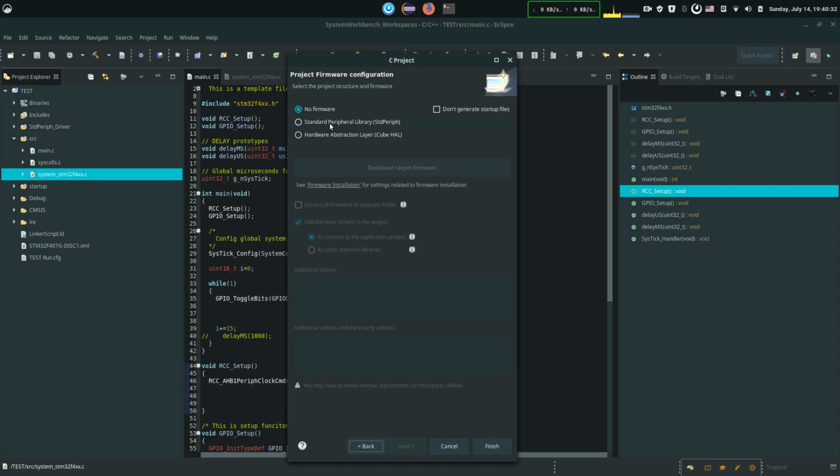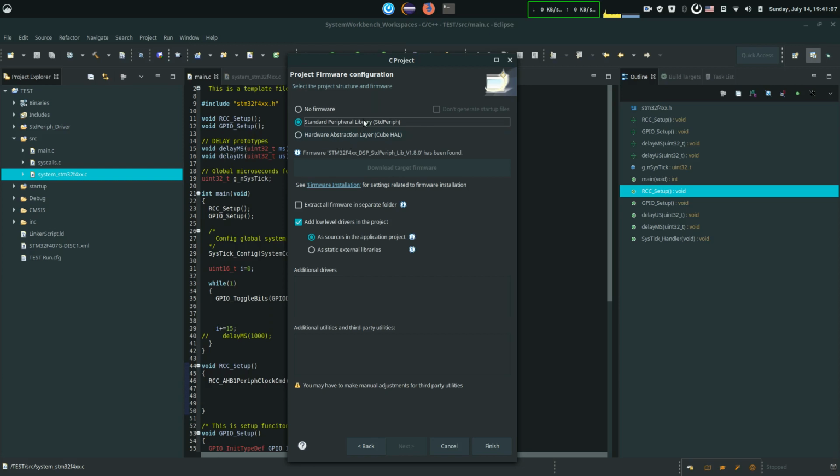Next, we're gonna use standard peripheral library, and in this case it might give you an error, and you can just click to download it and it will download it for this particular processor family for you and already incorporate it, in this case, as a source in the application project. You can also use the HAL library, which I will try to migrate to because the people at the company told me it's better, it's faster, and it's more intuitive. Especially when going to harder functions like I2C, it is very difficult with the standard peripherals.